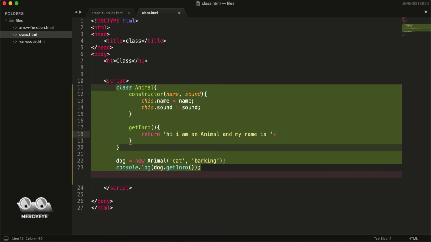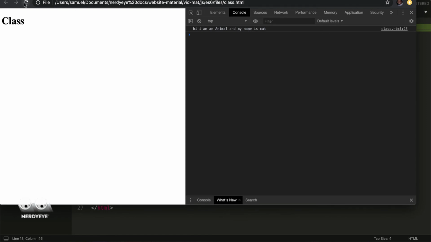So let's just delete this. We can even delete this and say hi. Or let's say you can do it like this, I'm a cat. Let's take all of this out. This dot name. I just want to rephrase it. Right? Make it double quotes to avoid errors. So we can have something like this.